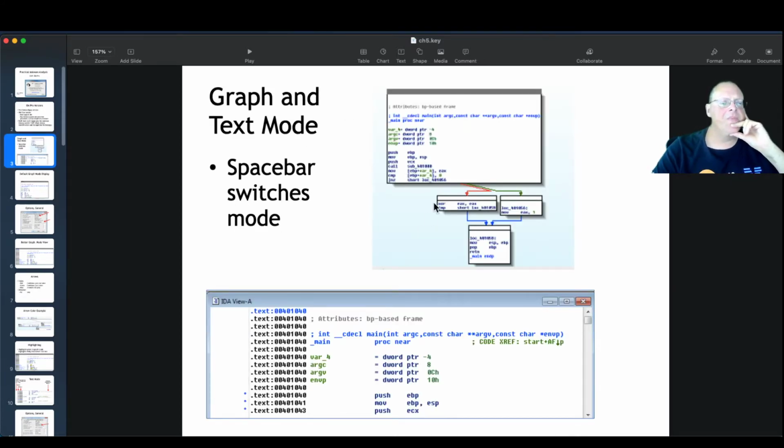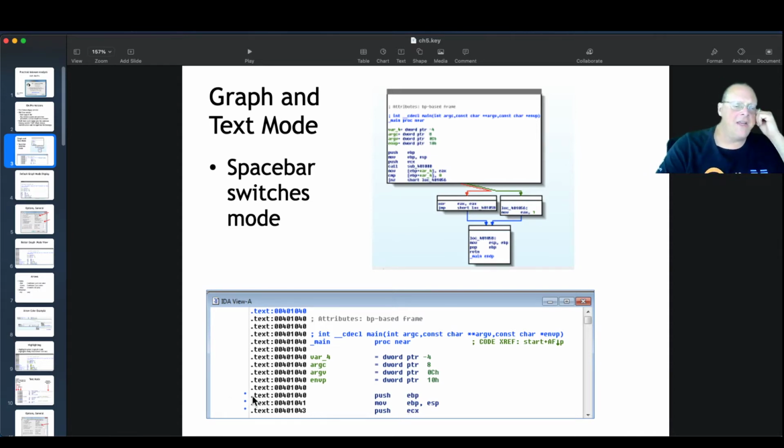And so when you load a program, it'll typically come up in graph mode where it shows blocks of assembly code with these arrows, where you're here, and if there's two arrows, then it's ending in some kind of if statement. If it's true, it goes one way, and if it's false, it goes the other way, and so on. And then you can hit the space bar and get back to text mode where you just see the old line printer output type of thing where you see the lines of assembly code.